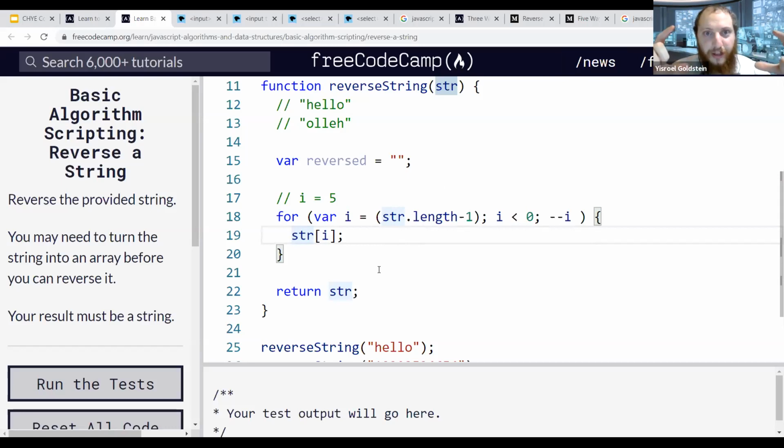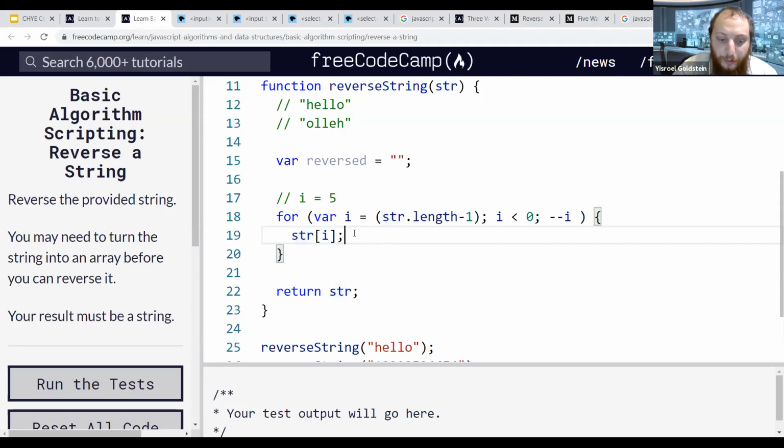You have a string of text, you want to reverse it. Go to the last character, put it together, go to the next last character, put it together, etc. And there's how you manually reverse a string. And this teaches you a lot of skills in programming when you go through this step by step. You really connect with the concepts. So string does not have a push function, unfortunately.